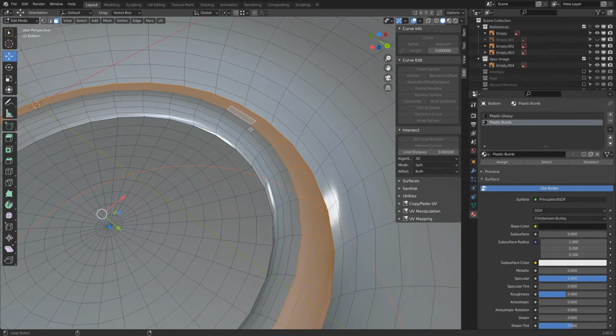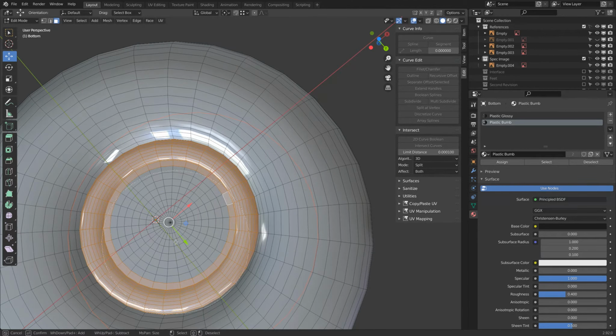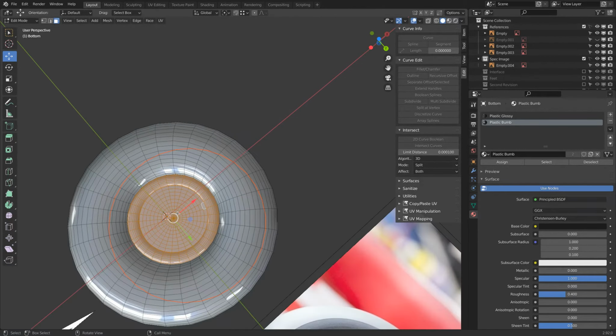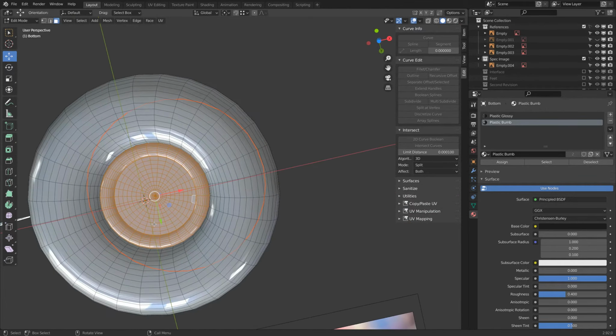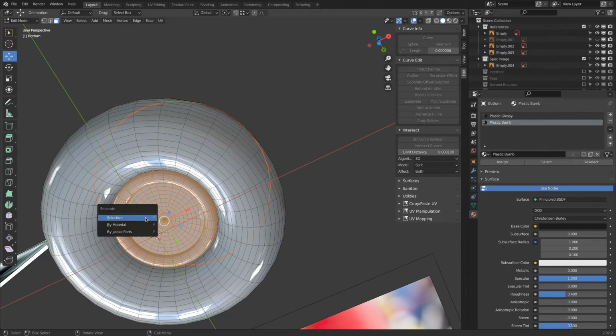So I select all this with Alt and Shift, click on these vertical edges there, and then C, middle mouse button, scroll a little bit, and then P and separate.